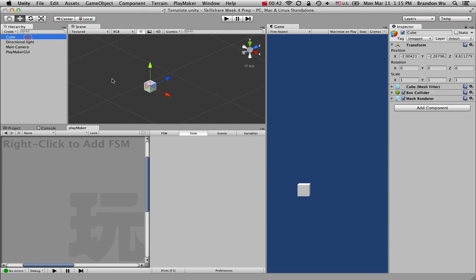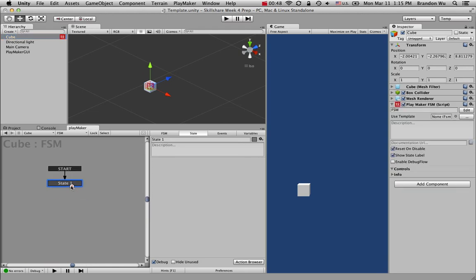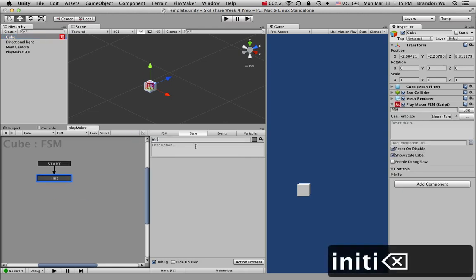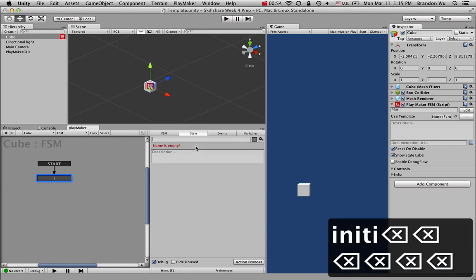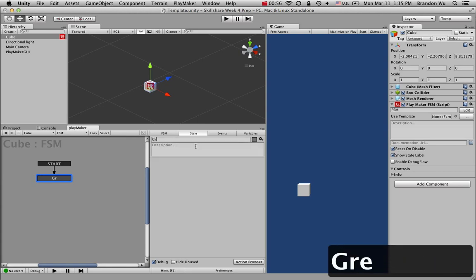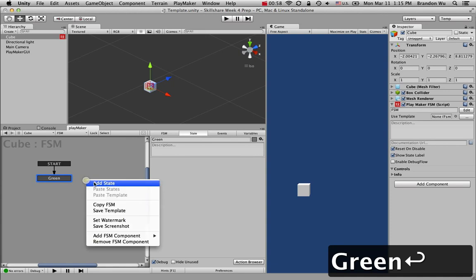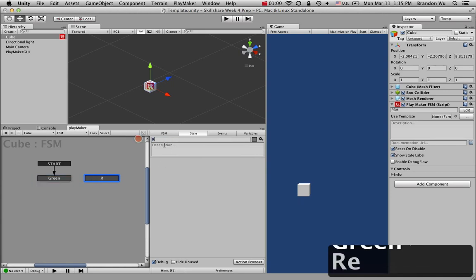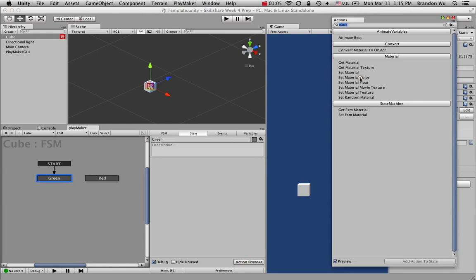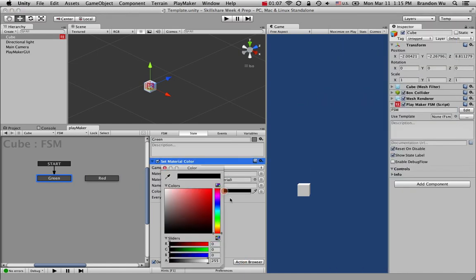So we have a cube here, and what I want to do is click on it to change the color. We'll have green and red. So when it's in the green state, I want to set the material color to be green.